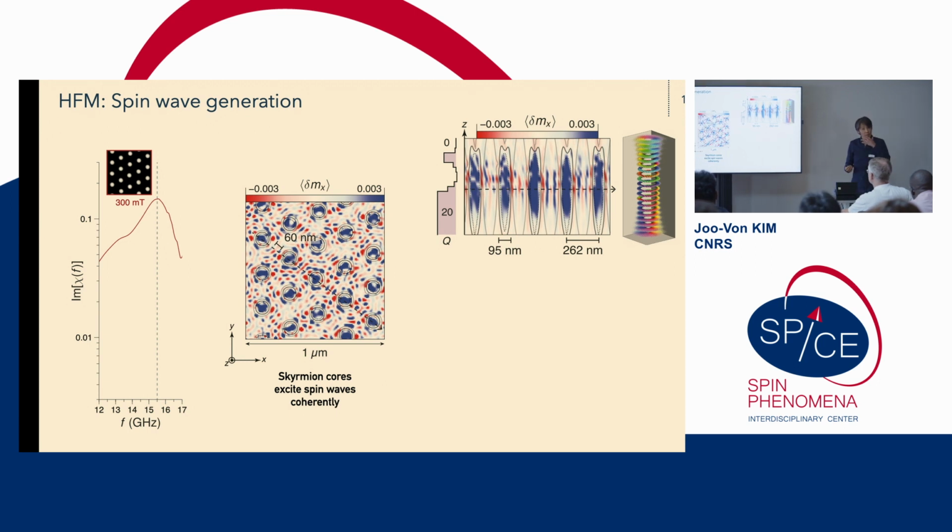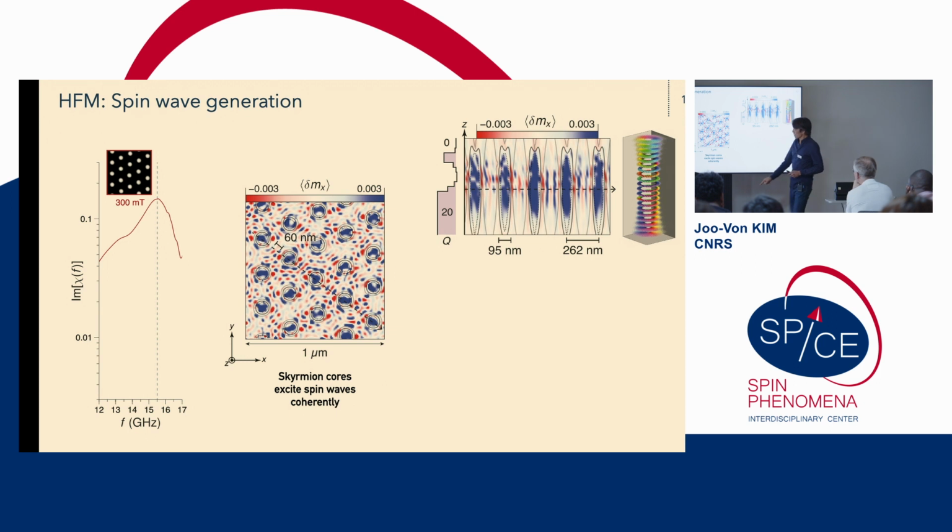So what's happening is that we're driving with this uniform RF field. We're getting these cores to precess in unison, and these cores are emitting spin waves that now flow into the ferromagnetic background. So you see this blue-red kind of contrast everywhere. It's not a very uniform kind of emission, but given the kind of structures that we have here, it's perhaps not so surprising.